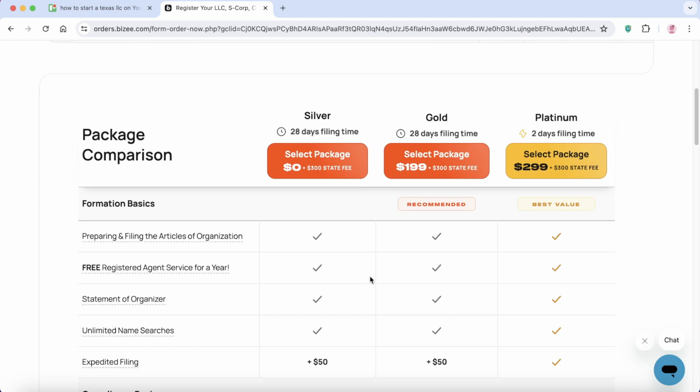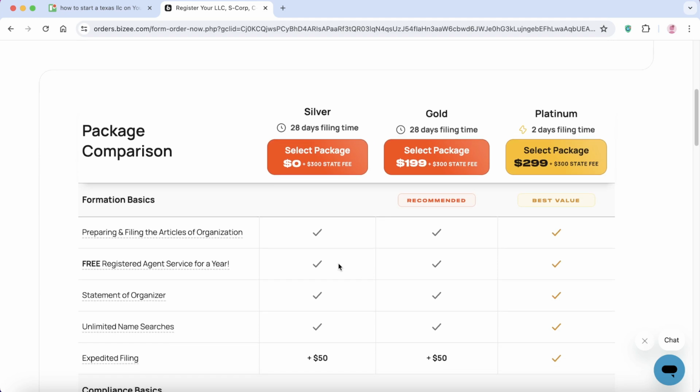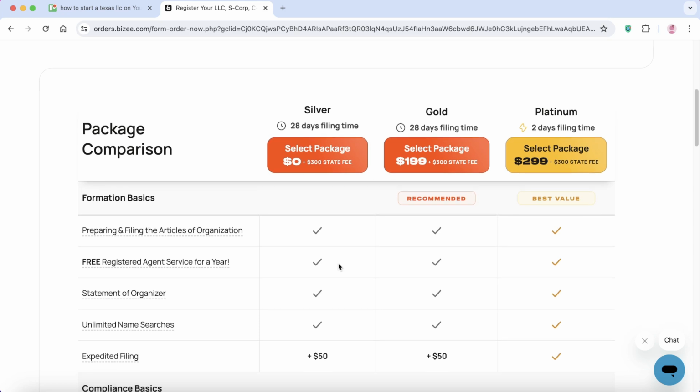Once you are done, you get to choose from different packages. Now, all of these packages allow you to start your LLC, but of course, the higher tiers have more features that might be beneficial depending upon your needs. Starting from the silver package, you won't be paying anything except the basic state fees.